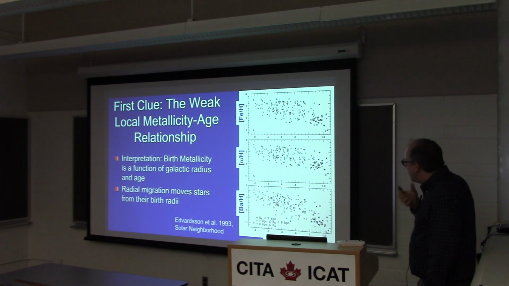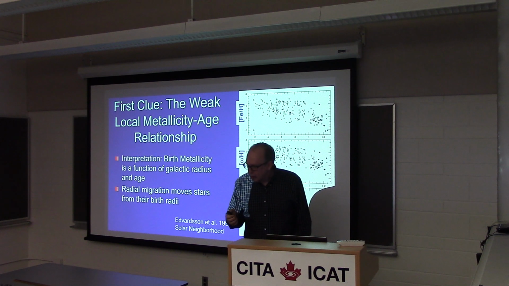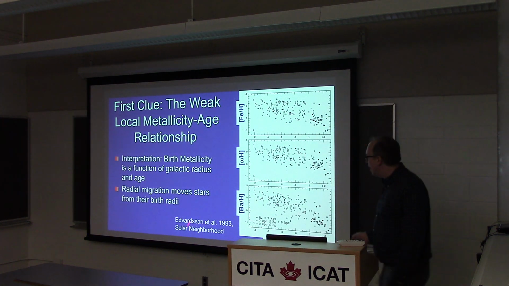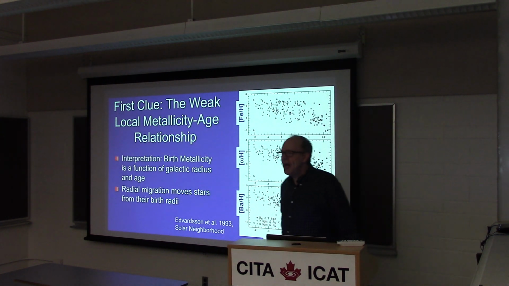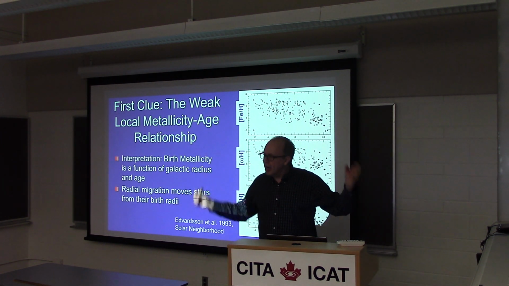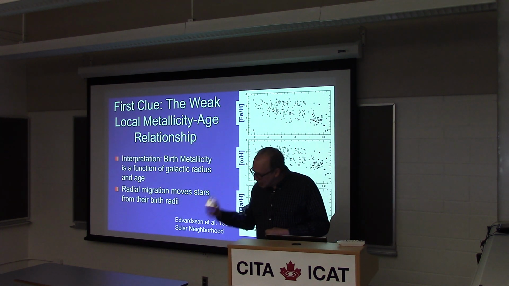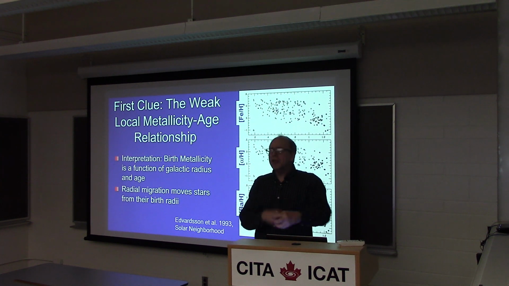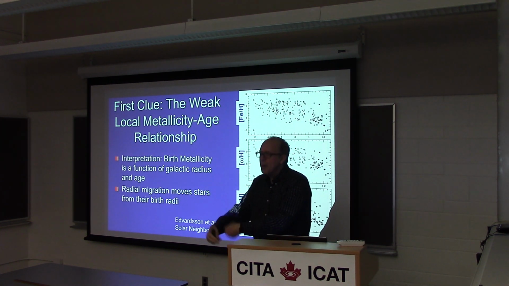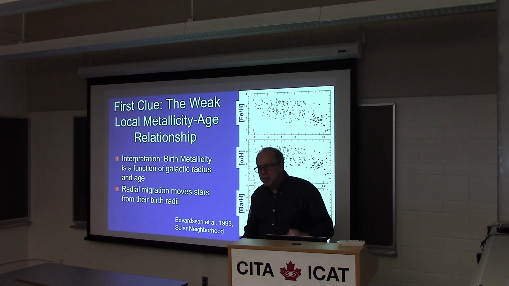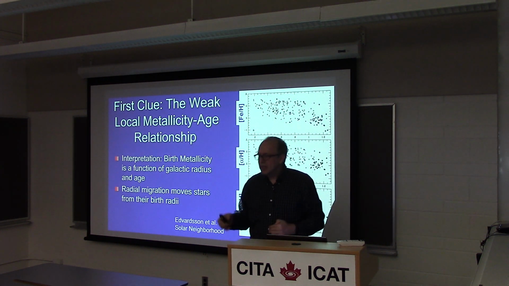And so one of the first clues we had that something interesting was going on was the very weak local age-metallicity relationship. The beautiful work by Edvardsson et al. kind of set the standards for this. And the argument was that initially you might think that the galaxy formed stars where gas was dense. In the middle of the galaxy, there's a lot of density of gas, so you'd form your stars first in the middle of the galaxy. You'd build up a nice metal abundance there. You'd have a lower metallicity when you went further out. So you'd have some kind of beautiful monotonic mapping between age and metallicity at any given place in the galaxy.